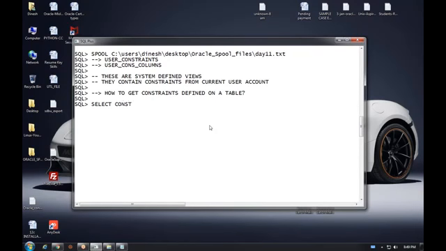Select constraint name and constraint type and constraint status from user constraints where table name equal to student. Only from the student table I want to see that information.